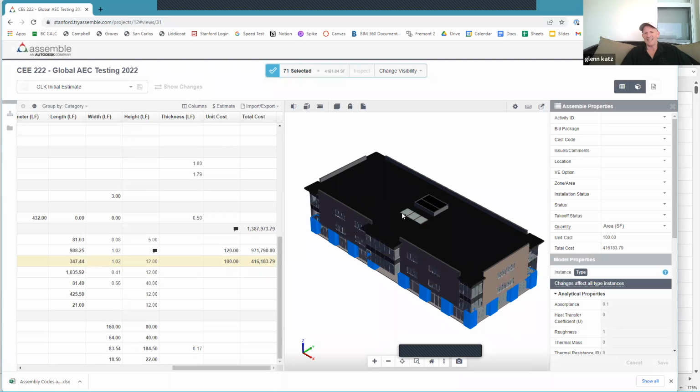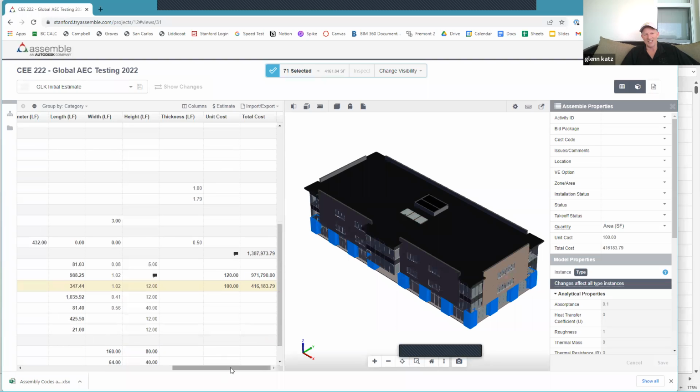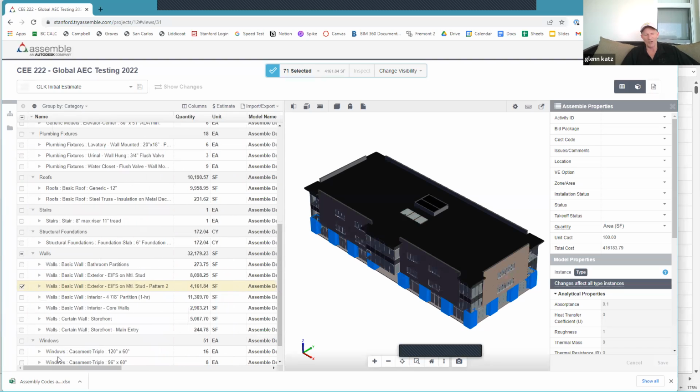Let's go ahead and experiment with it and see that. Actually, what I want to do, let's do those foundations. Let's just see if we were right on the estimate of that, and then we'll make some changes over and start over back in Revit and bring them across. Show you what that looks like.